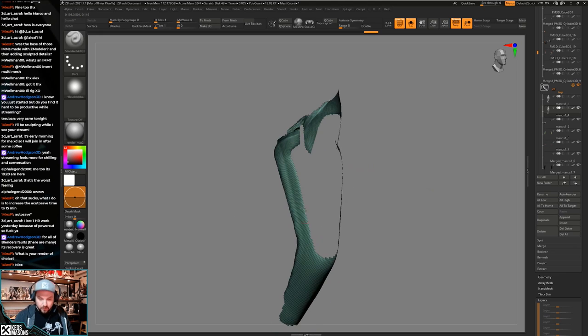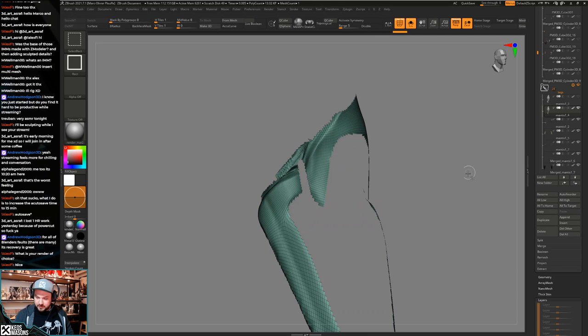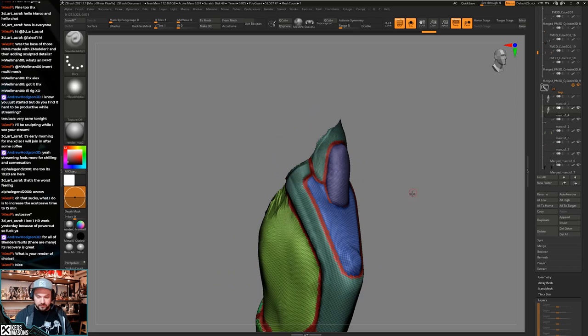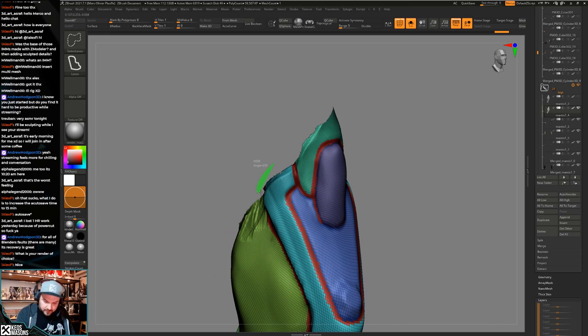Oh, this part didn't connect here. You know what I'll do for this? I'll mask lasso, remove auto group. You see, it's two separate ones now.